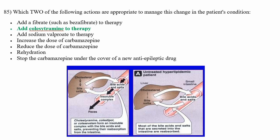So by reducing the concentration of bile acids in the bloodstream, it helps alleviate that itching associated with the buildup of these bile acids. And cholestyramine is specifically indicated in the treatment of pruritus associated with some kind of liver problem. An important side effect, because you're not reabsorbing the bile acid, is that it can have some unwanted effects. So, just think logically. If more bile acid is being secreted out of your intestines, what's going to happen? You're probably going to get diarrhea. And that's one of the unfortunate side effects, but I think most people would agree, you'll take diarrhea over liver damage 10 out of 10 times.